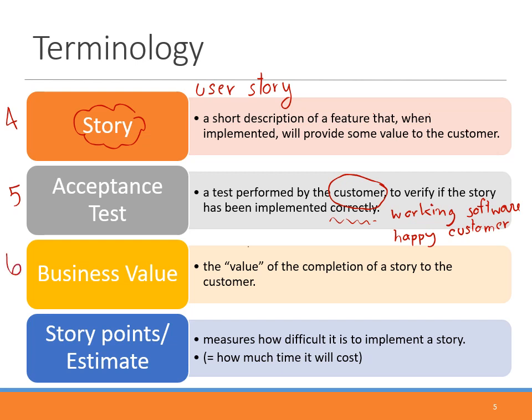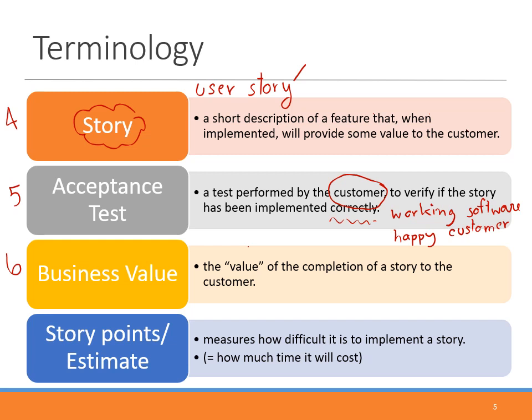All right, item number 6 is business value. The value in this case is used to quantify how important the story, the user story or the work, is in the view of the customer. Actually, in the product backlog or in the sprint backlog, right, you can have a lot of user stories. You can have a lot of things that the user wants, okay?